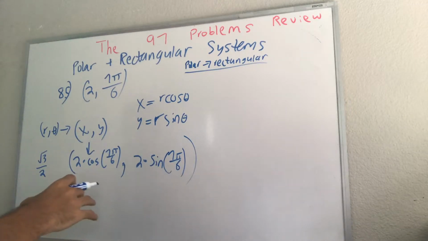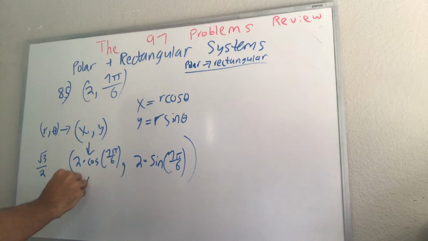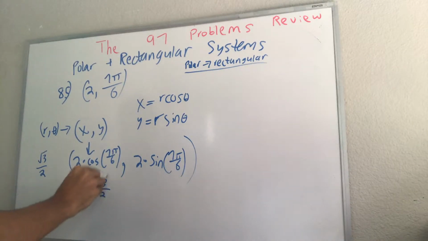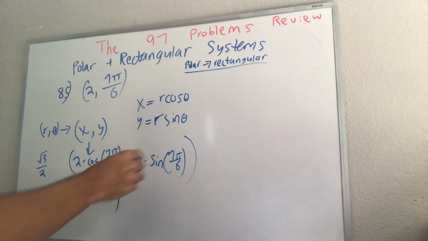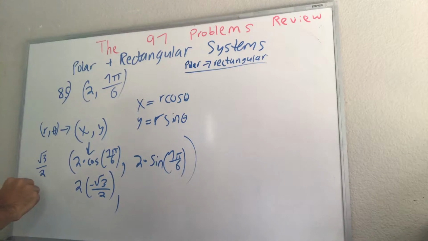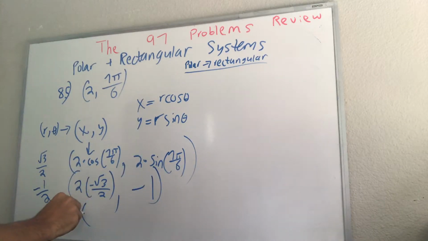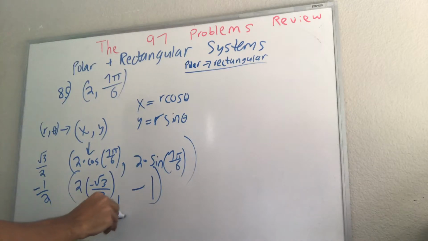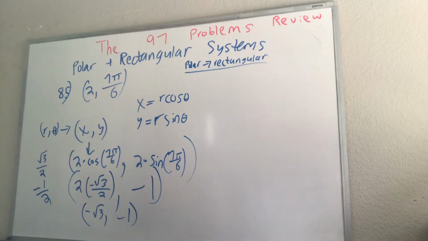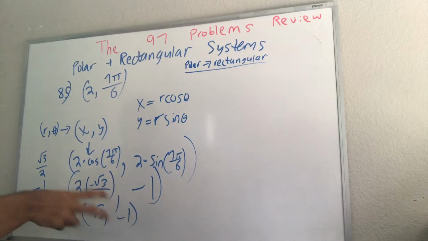So when we evaluate this, we know that this is really saying 2 times the negative root 3 divided by 2, negative root 3 divided by 2, comma, well, sine of 7 pi over 6, sine of pi over 6 is 1/2, third quadrant also has to be negative, right? So we have negative 1/2 here, so 2 times negative 1/2, that's just negative 1. And if we further simplify this, we should see that this is negative root 3, comma, negative 1, right? And this makes sense because when both your x and your y are negative, that indicates that this point must be in quadrant 3.